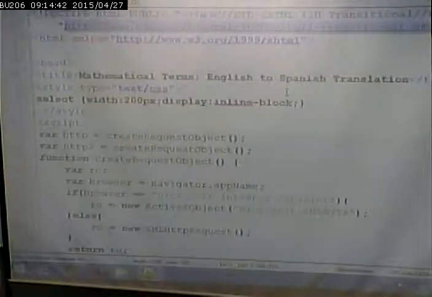Generally speaking, if I'm writing or debugging an Ajax application, this is a step that I do first. I look at the server-side code and make sure that when I give it something on the query string, it outputs what I expect. Then I look at the client-side code to make sure that my code is making the request in the manner that I would expect it.